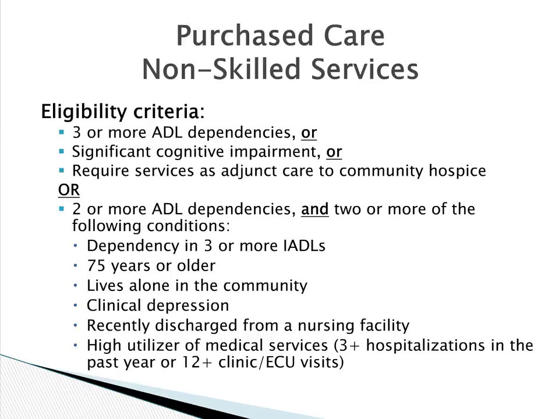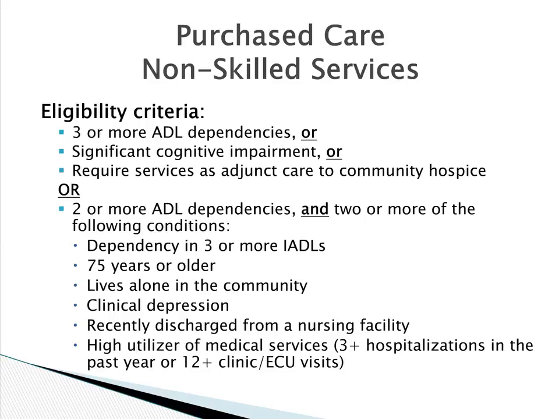So if you're deficient in 3 or more of those, or you have a significant cognitive impairment, so dementia, or you're thinking of services that you need because you're on hospice, then you would likely be eligible for some of these programs. So if you need help with 3 or more, and that's felt to be the basic nursing home level of care. So if you just have one of them, it doesn't count.